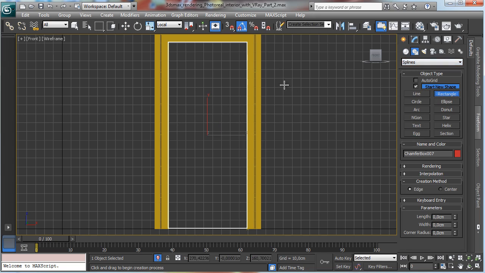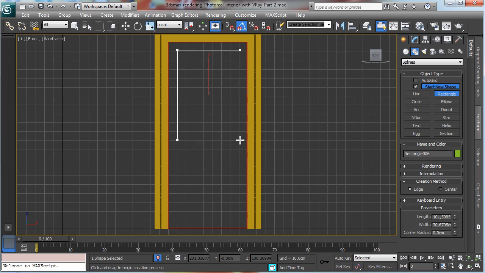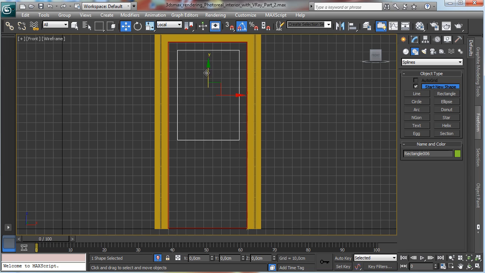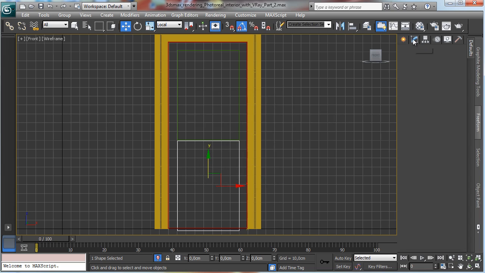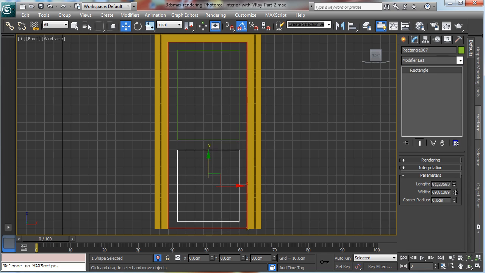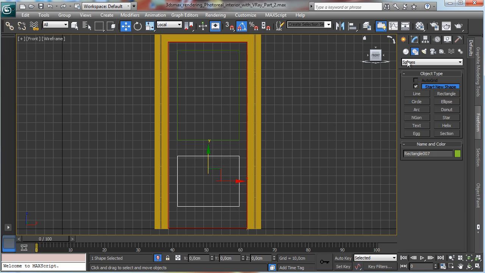some rectangle like this one, and something similar but smaller there, with really less height, let's say something like that. Okay, nice.